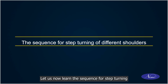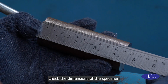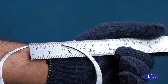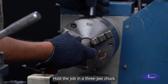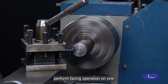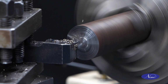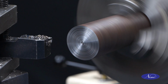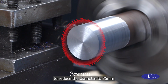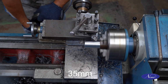Let us now learn the sequence for step turning different shoulders. Check the dimensions of the specimen using outside calipers and steel rule. Hold the job in a 3-jaw chuck. Perform facing operation on one end of the workpiece. Perform turning operation to reduce the diameter to 35 mm for the maximum available length outside the chuck.